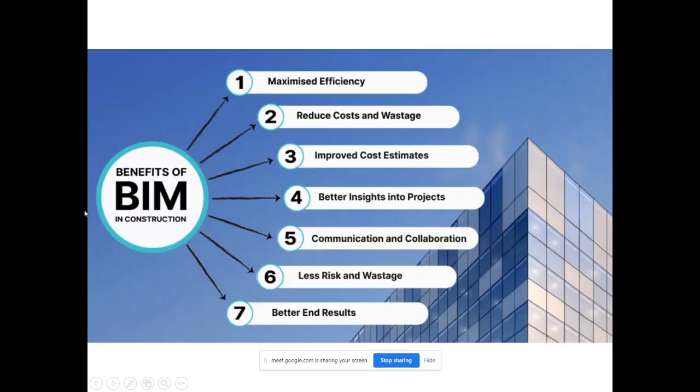Okay. Another set of benefits of BIM: first, maximize efficiency, reduce cost and wastage.